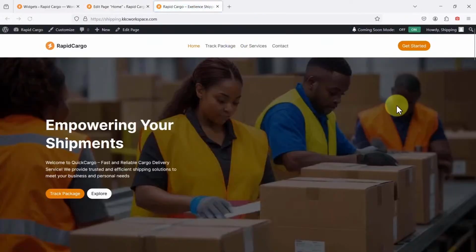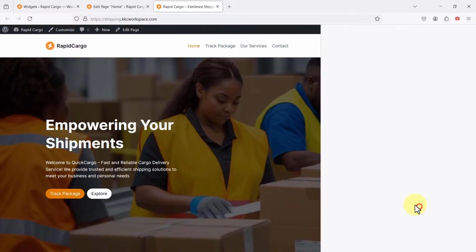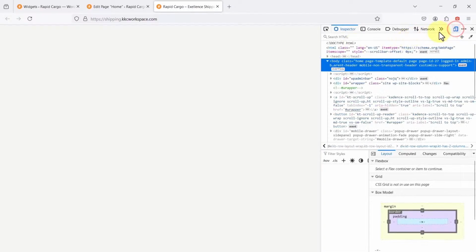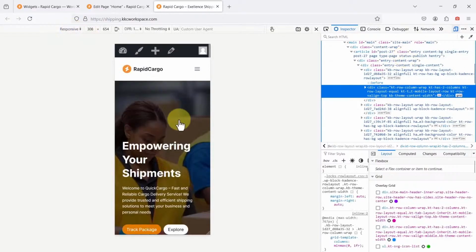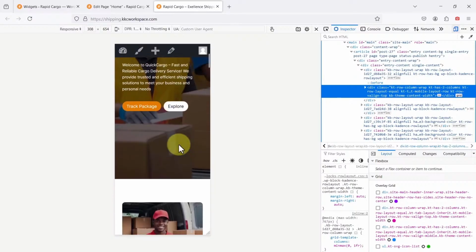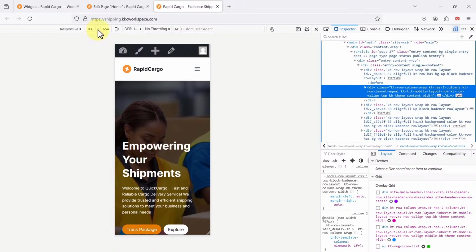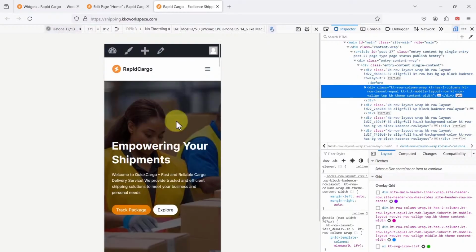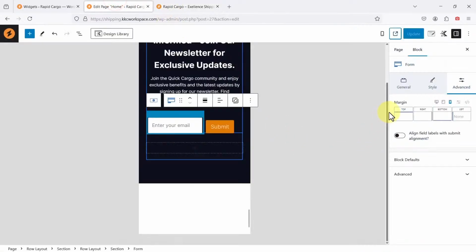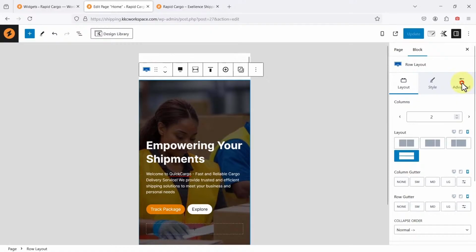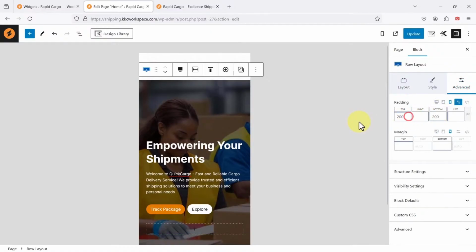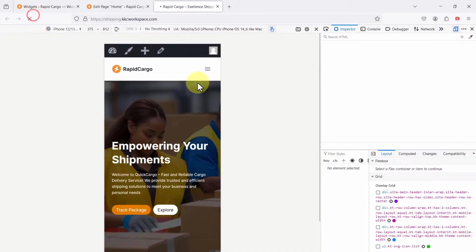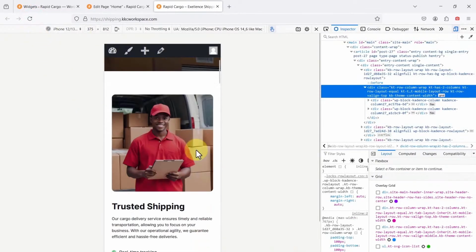You can also test this with your phone, but this emulator would give us close to what we are looking for. So you have responsive. If you think the space between the top and the bottom is too much, you can adjust it. You can choose different phones. Let's go with iPhone 13. Okay, I think we need to reduce for both. I think we can shrink this to around 100. 100 should be fine. Let me refresh. Yeah, this is much better.